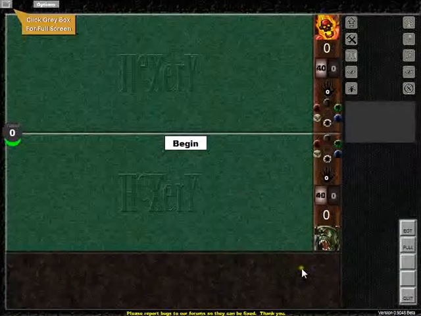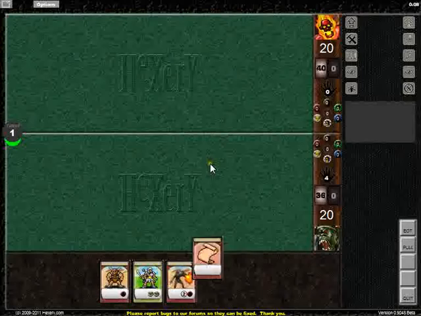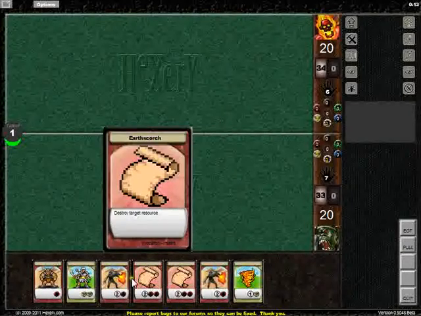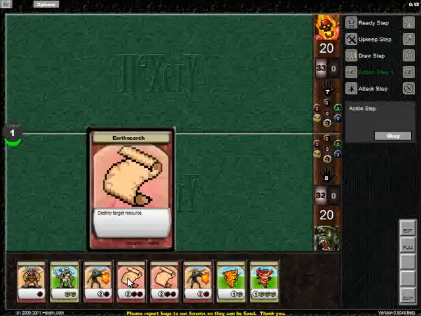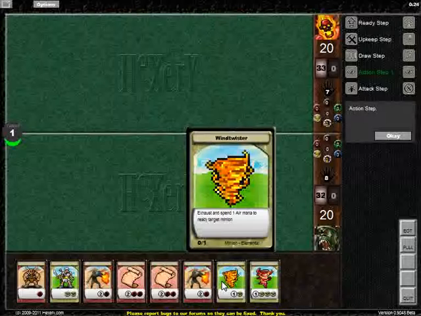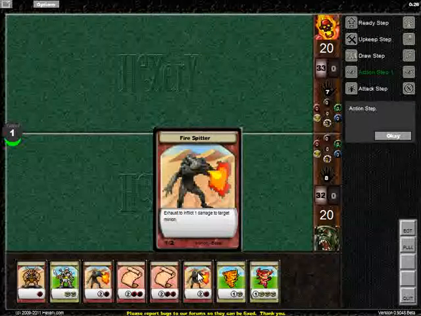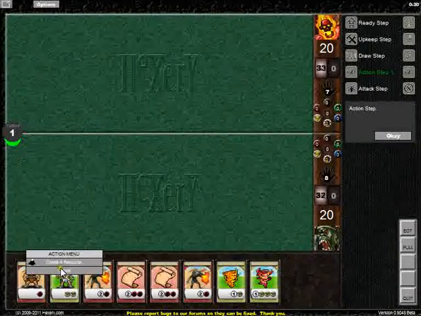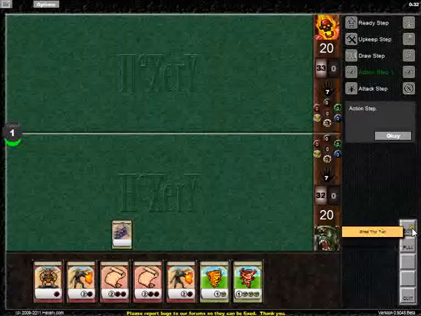This is a how to play tips and tricks for the air and fire deck in Hexery. This deck has a lot of direct damage and destruction cards, like Earth Scorch and Fire Spitters. They can do damage to your opponent's creatures directly without attacking, or destroy your opponent's lands. And with guys like the Wind Twister here, you can reactivate the guys, like your Fire Spitters, to use their abilities again. So let's start by creating a resource and ending our turn.